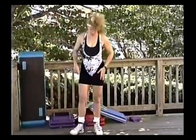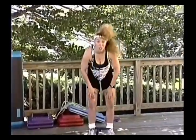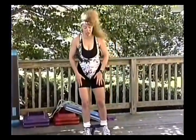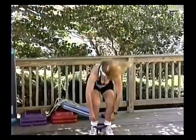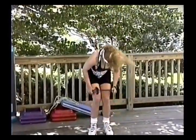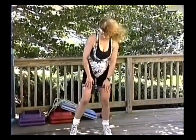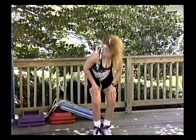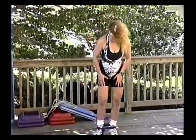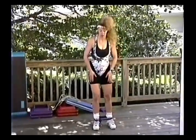Now we're gonna do some inner outer thigh work. Now if you have someone in your class that has any knee conditions or any knee problems, any ACL tears, this may not be the best exercise for them. Okay, you can put this band up around your thighs to do the stepping side to side. I don't particularly like it there, but that may be one option for someone who has a knee problem. I've been doing this for several years and I haven't had anyone remark about doing this around the ankles.